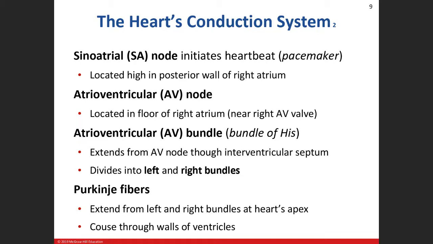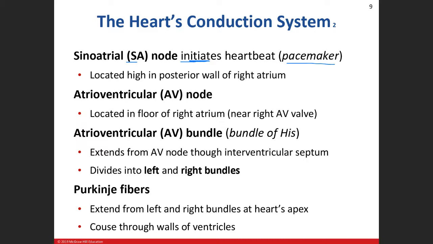The first one, we probably have all heard of because you've heard about pacemakers that we put into people's hearts. Well, this structure here, the sinoatrial or SA node, initiates our heartbeat. This is where it starts, so we nickname it the pacemaker. You need to know where it is. It's in the right atrium on the back wall, the posterior, kind of superior region of the right atrium. So what's going to start this ball rolling? It initiates the heartbeat.